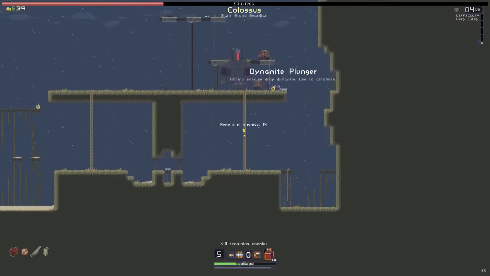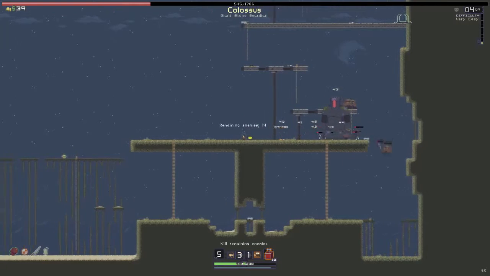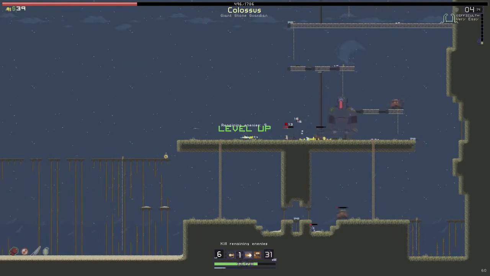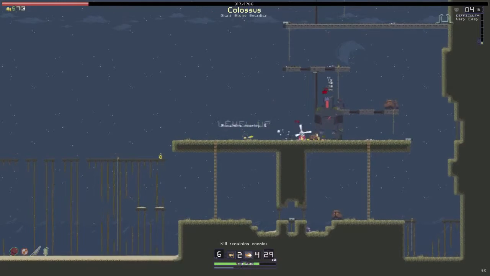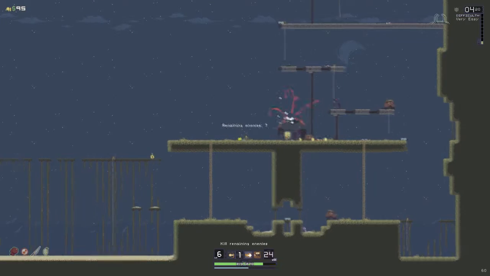Hitting enemies drops dynamite used to detonate. Okay, so if I were to go pow, and then... Oh. Wasn't quite as extreme as I was hoping.